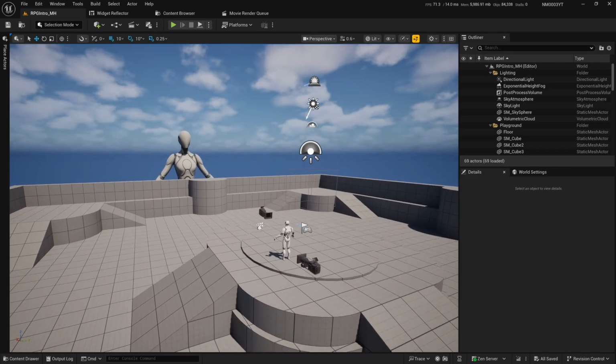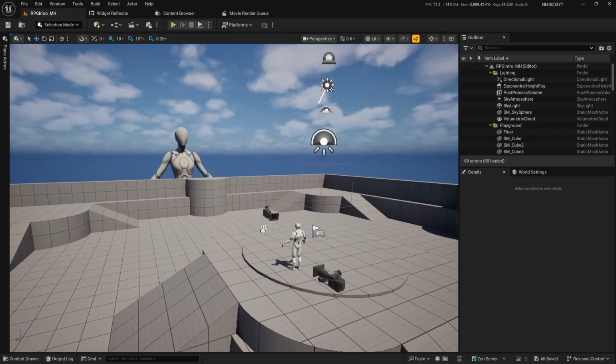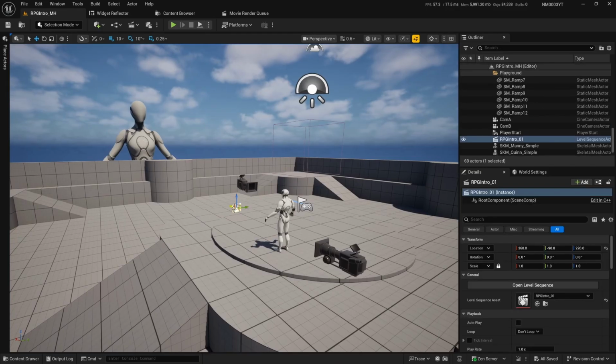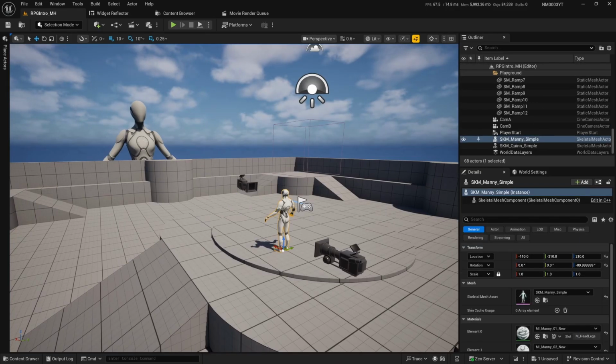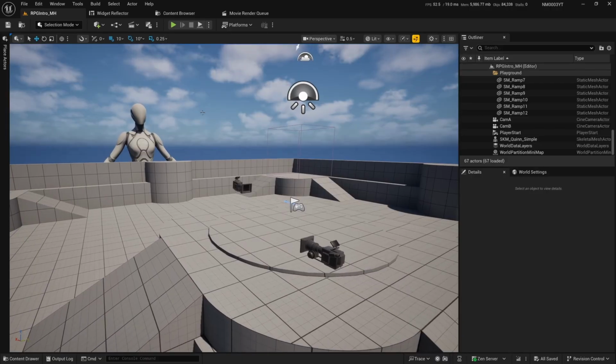Hopefully this is that level. Where do you see that in UE5? There it is. Okay, cool. Perfect. So we'll leave the mannequin. That's certainly freaky enough. And I'm going to delete the old sequence, and I'm going to delete the mannequin. And I'll leave the cameras because they're sort of fine for now.